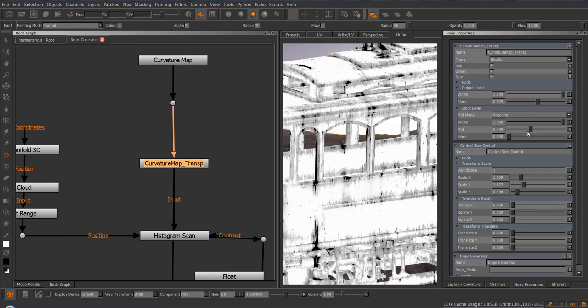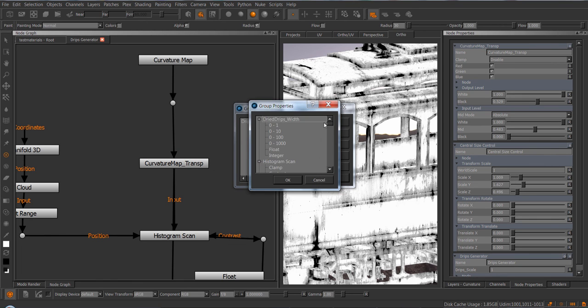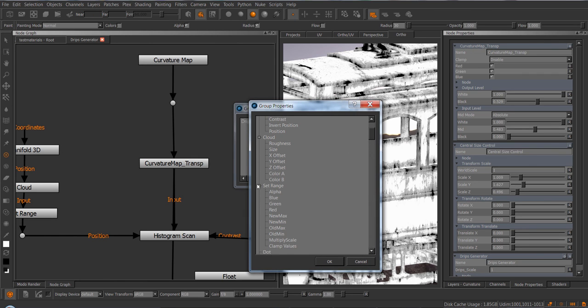Probably the mid of the curvature map I want to expose as well. So let's pick this curvature map transparency. This one.